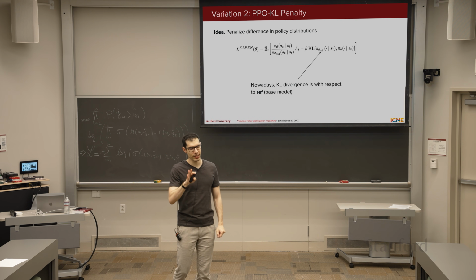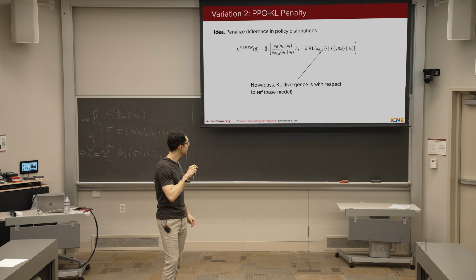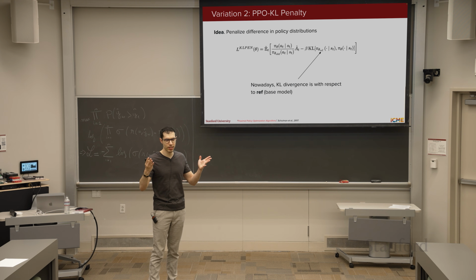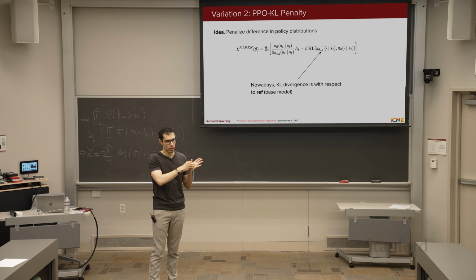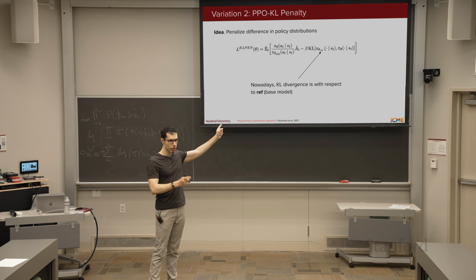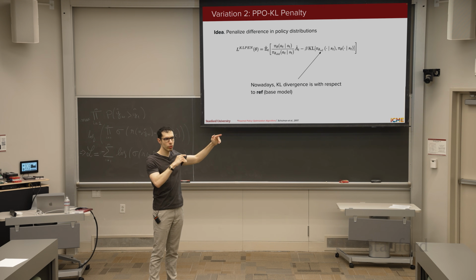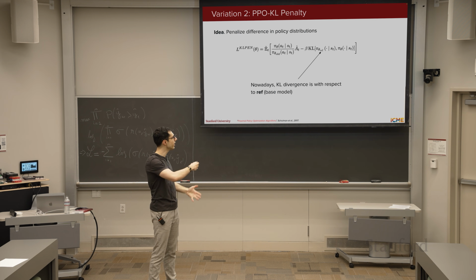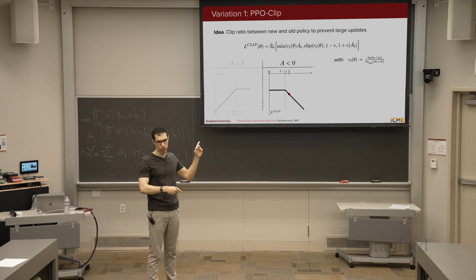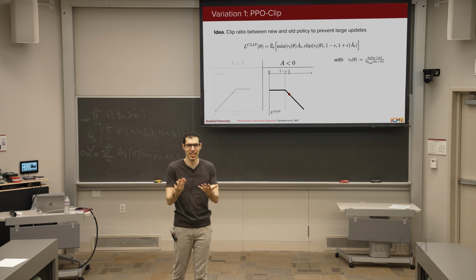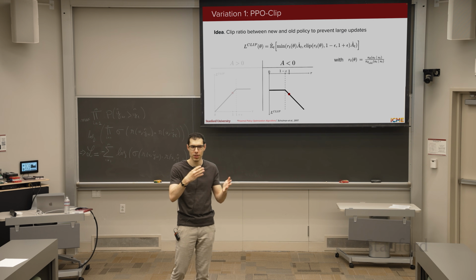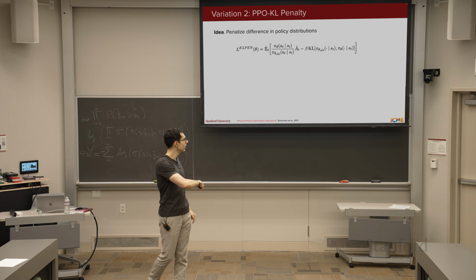The other thing that I will say is that nowadays, when someone wants to train a policy using PPO, they would typically use the KL divergence, and they would also maybe mix it with the clipping thing with the old iteration. They will basically mix the two. There are many different formulations of what the loss can be, so what I'm saying is not always true, but this is what people sometimes do. They sometimes mix the two.